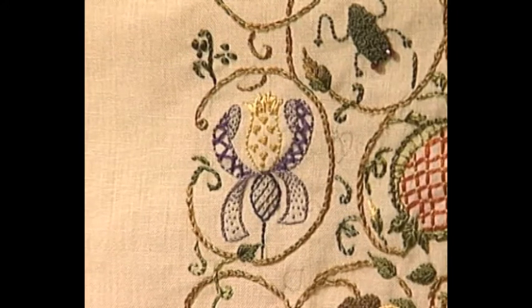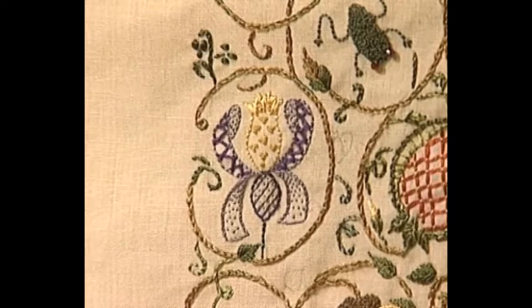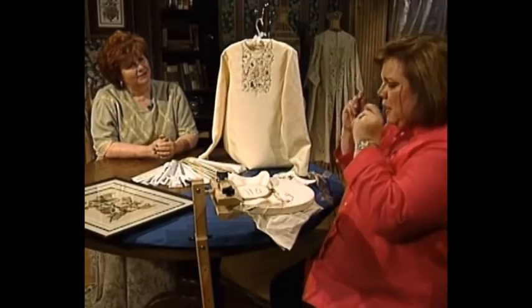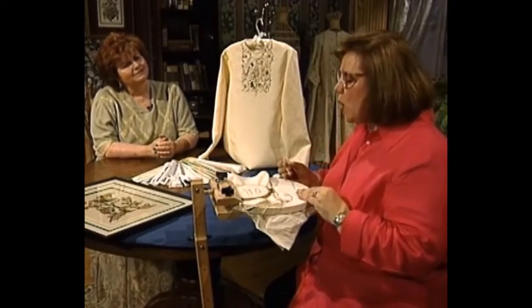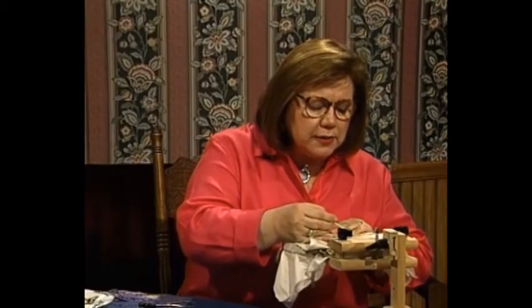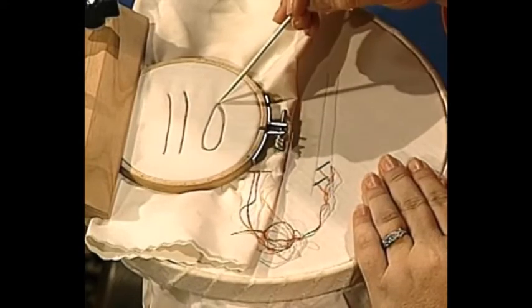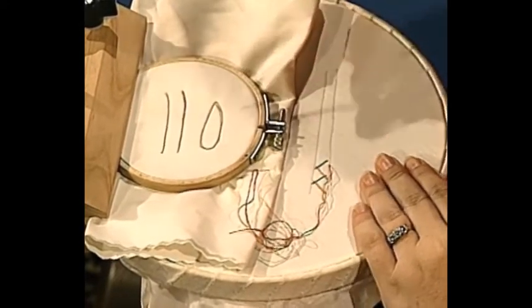Up in the upper petals, we have the nice herringbone stitch that fills up those petals with just a few stitches. So it's a very economical stitch. It covers a lot of ground with just a few stitches. The types of designs where you might want to use this type of stitch are, of course, areas between two straight or curved lines, or as in the dragonfly wings, an insect wing or perhaps a flower petal.